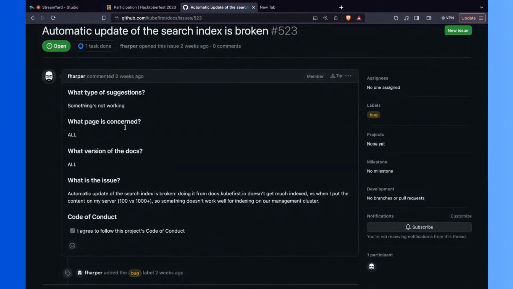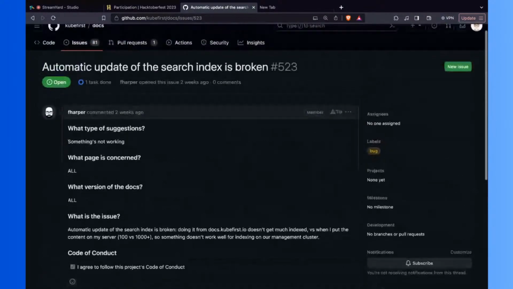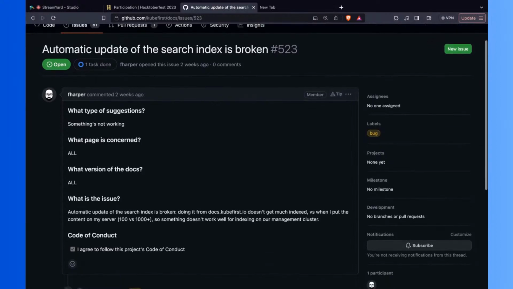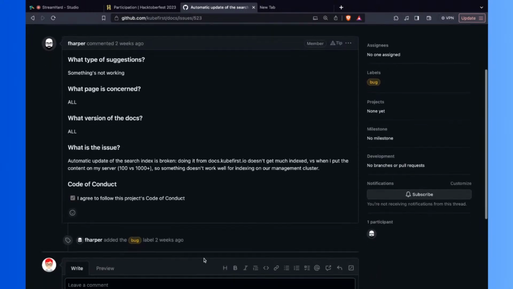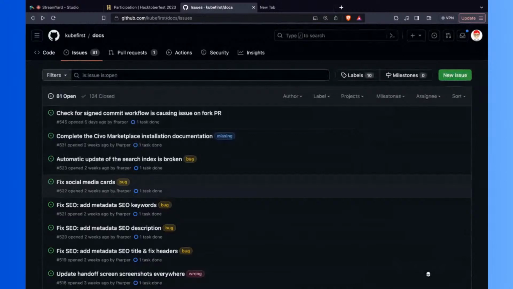There is a description of what they said is happening. I can decide to check them out and find out whether this is really true. Are they really broken? They said automatic update of the search index is broken. I can go and find out whether it is working or whether it is what this person puts it out to be. So the point is, if you are doing that and you are writing reports on that, you are doing issue triaging, and it is part of open source contribution.